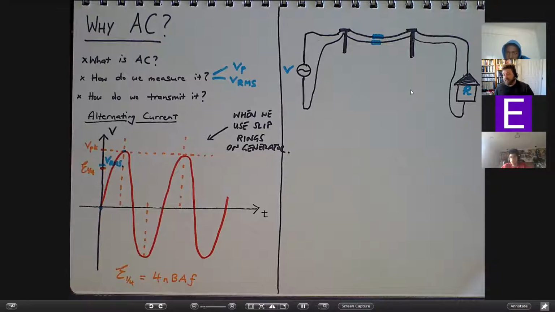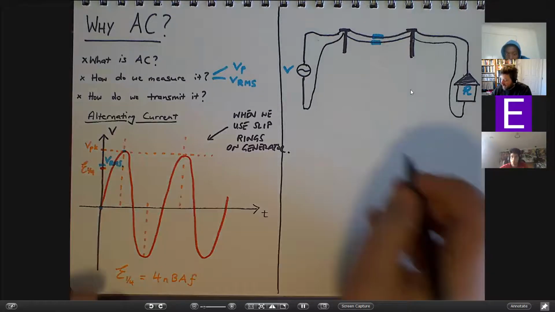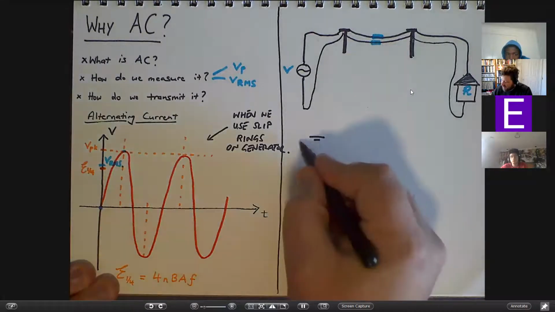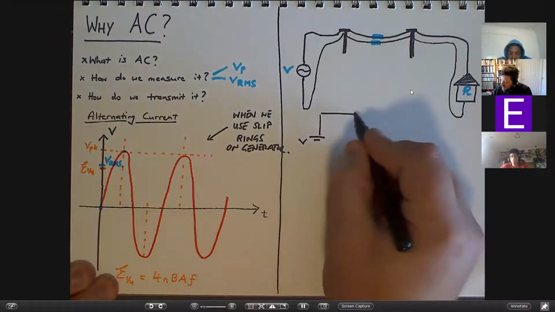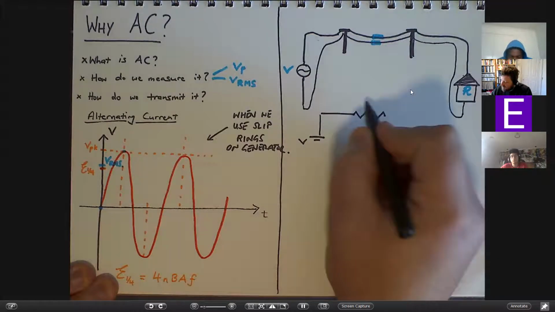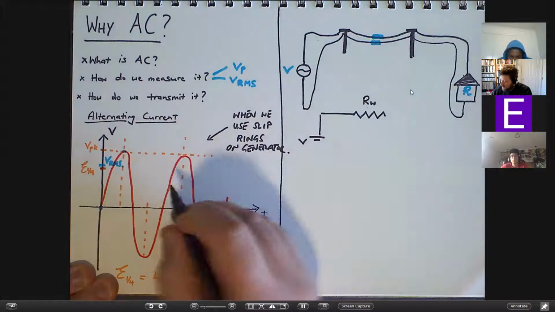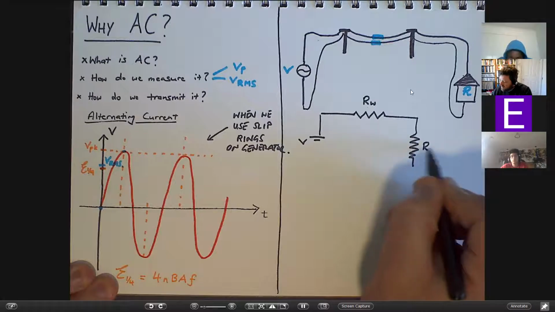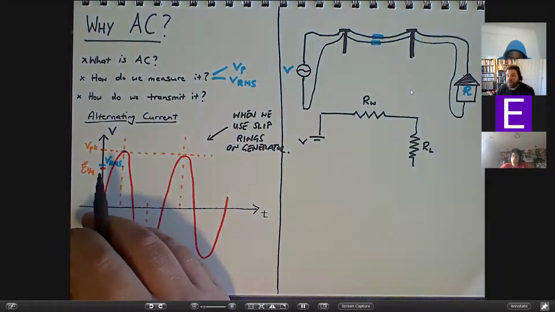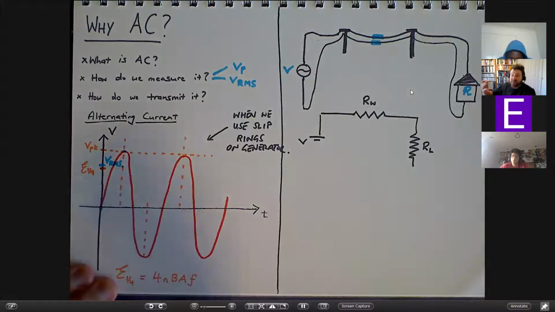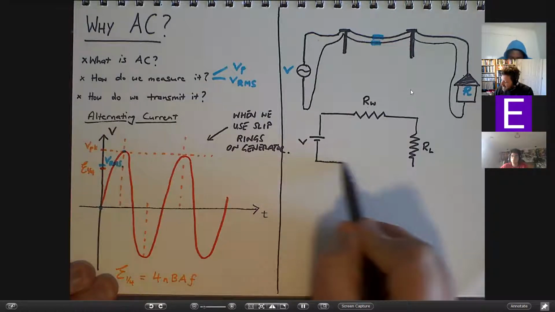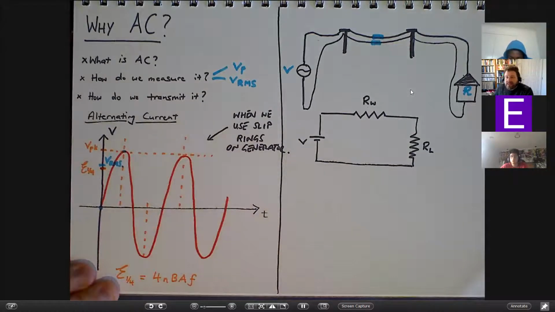So what that means is, if we were to draw this as an electrical circuit, let's just draw like a year 11 circuit here. So it's not a DC supply, but let's sort of approximate it as one. Then what this circuit looks like is, here's the resistance of the wires. And here's the resistance of your house. And I'm going to call that load. From now on, I'm going to talk about the electricity that you actually want to use as the load. And you're actually in series with those wires.